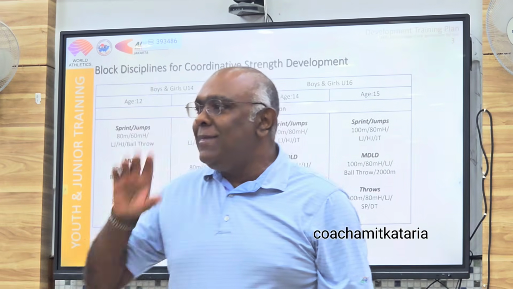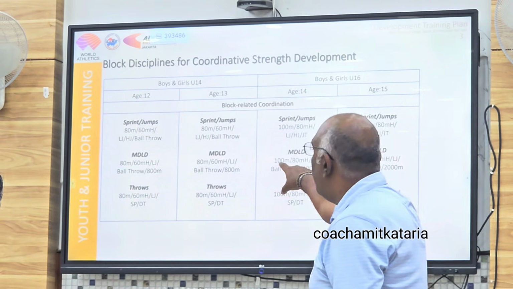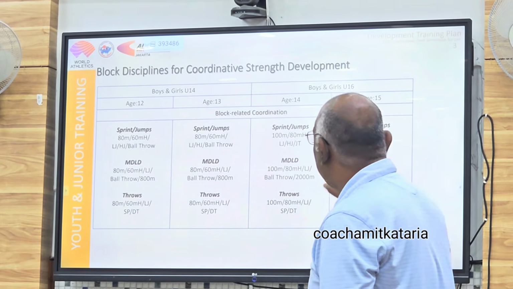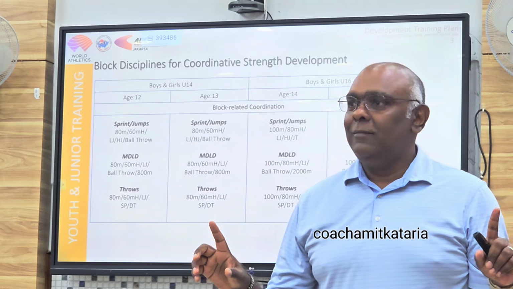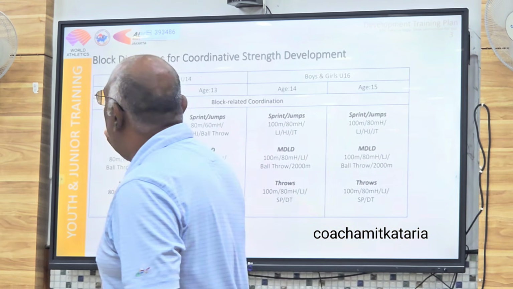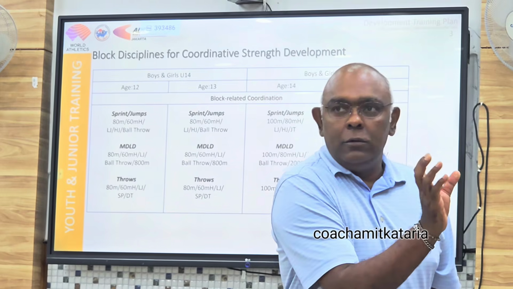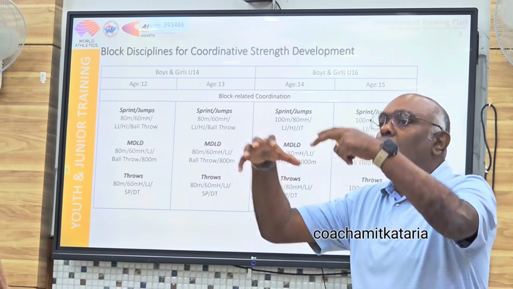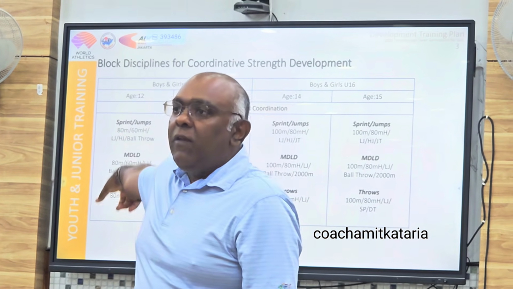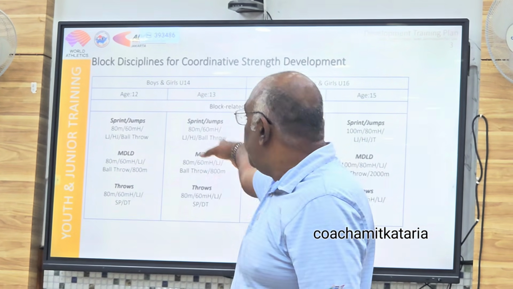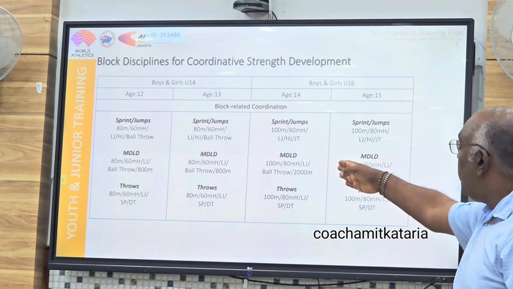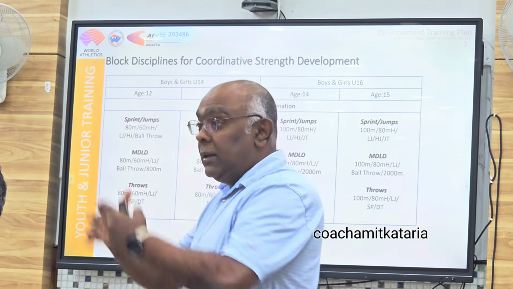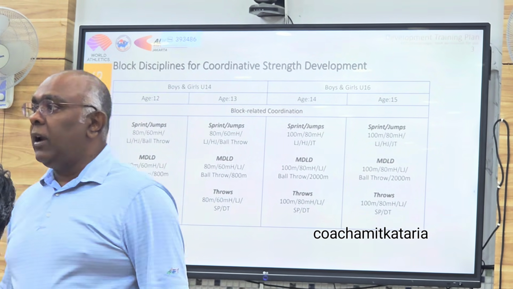So I want to look at it from that aspect, not from 'oh, he must run 800 meters at the age of 12, he has run 2,000 meters at the age of...' no. I'm developing the quality. I'm only using this as a tool to develop it or to orient my program. So you must look at it from the quality that you want to develop, not the event specifics. So speed, coordination, jumping power, explosive strength, and endurance. That's it. These are the things that I'm trying to develop for a kid.